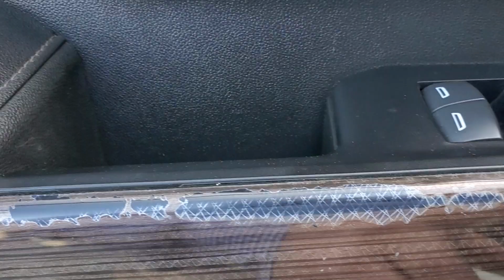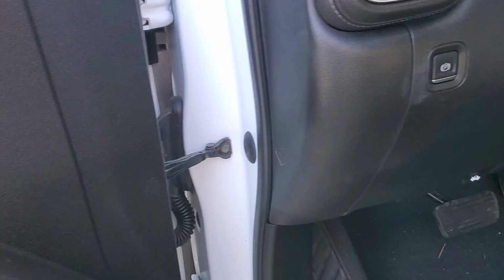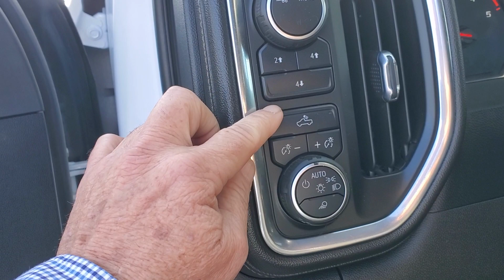I'm going to open up the front door right here. Noticing right here is a little wear and tear. I don't know what that is. That's your power windows and door locks right there. You have your parking brake right here. Here are your headlights. It's your four-wheel drive modes right here.